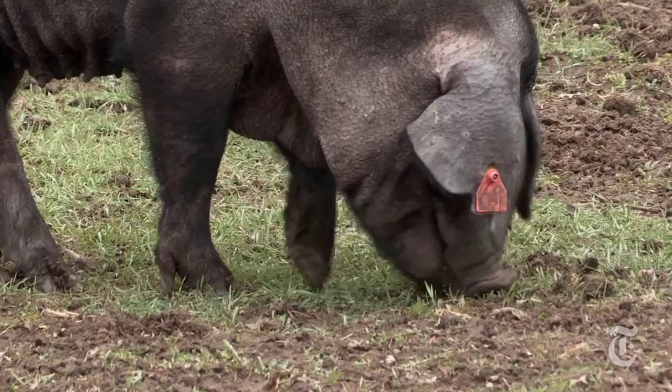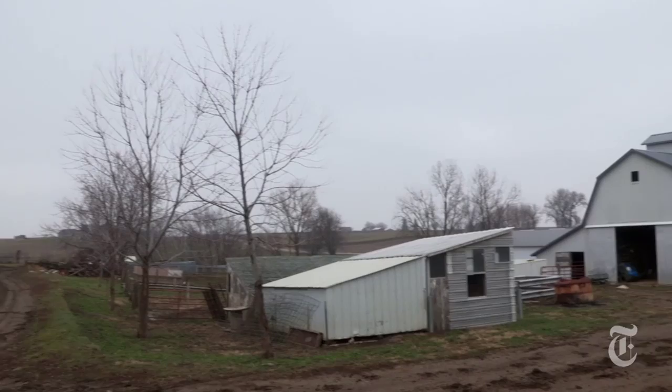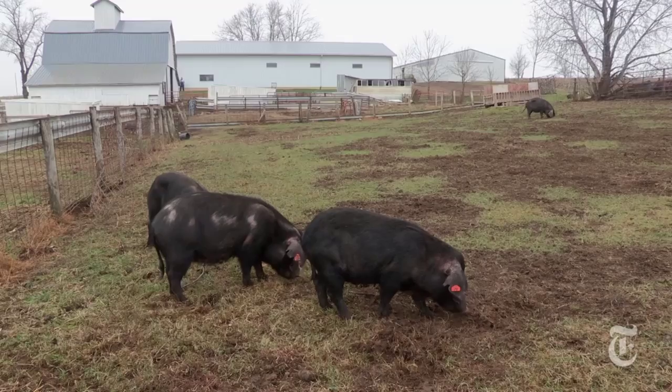There has since been a clamoring for Iowa Swabian Hall pigs. Blake says their meat is worth four times as much as supermarket pork, and he has moved most of his stock to an undisclosed farm deep in Iowa's Amish countryside. "Oh yeah, there's a lot of pig thievery. Guys want the genetics of my pigs really bad." Here, cared for by Amish farmers, the pigs root and roam free.